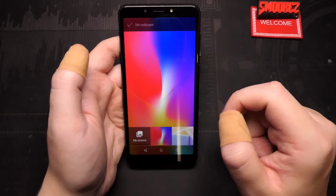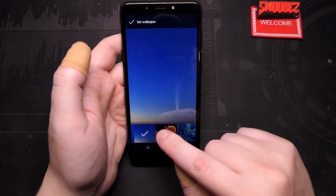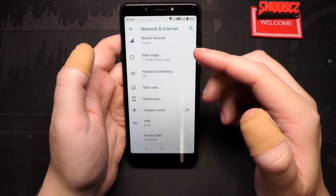I'll try and dump these in the system files, and you can tell me where these are from, but they're probably stock Google stuff, most likely. They look like they're stock Google, but I could be wrong there. Let's go straight into settings. Nothing much else within network and internet, but we'll jump straight into mobile network.